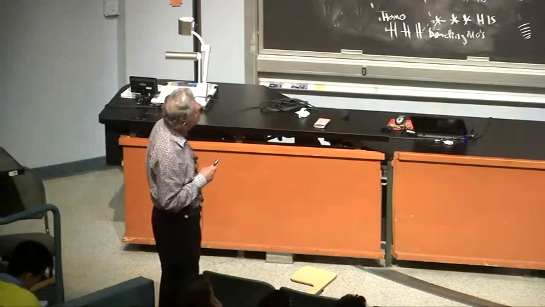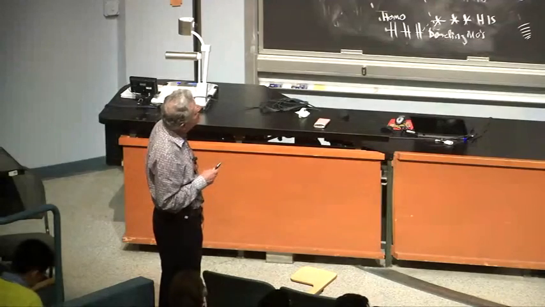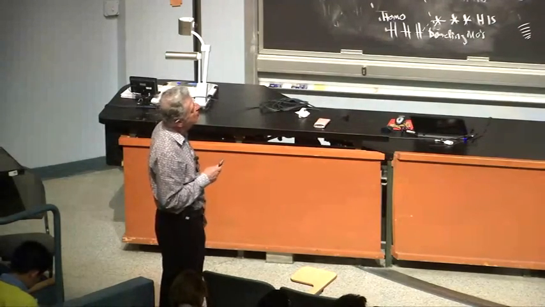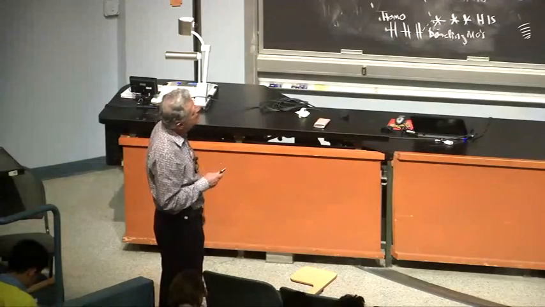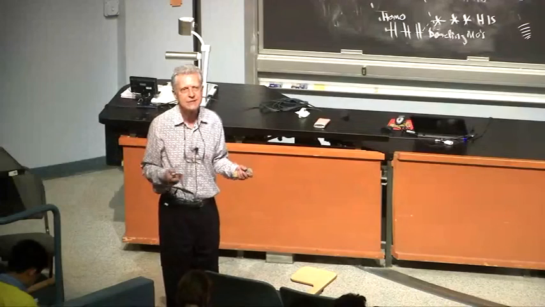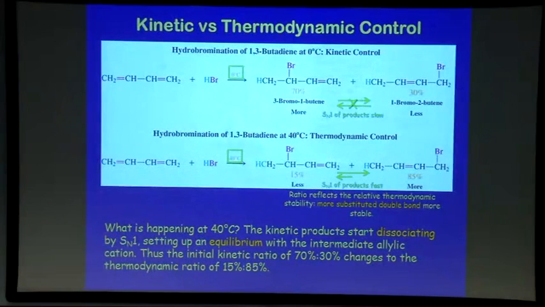At low temperatures, the intermediate cation, the bromide, attacks the internal carbon, which, remember, has more positive charge to begin with, faster. You get more of this, less of that. At 0 degrees, these two do not go back. They do not undergo SN1 reaction. They're stable. So the kinetic ratio persists as long as you keep the temperature low. The equilibration of these two is slow by SN1.